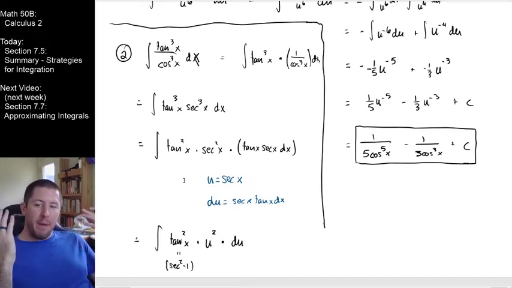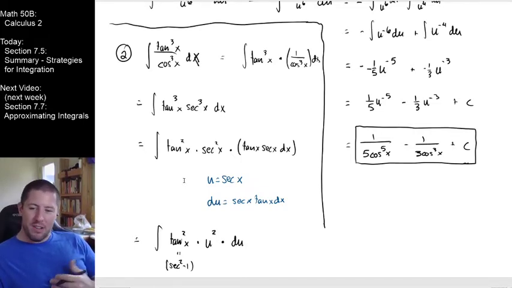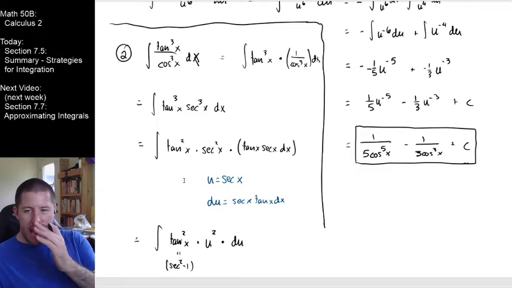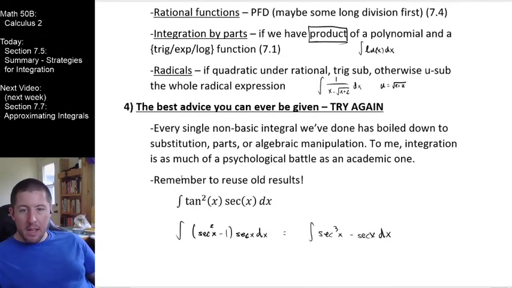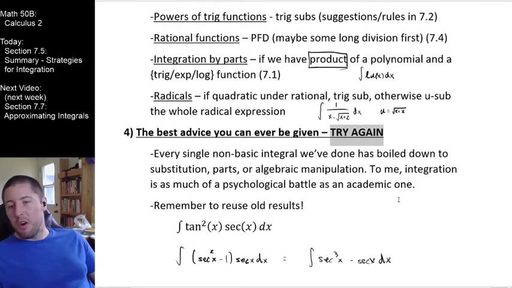So since I see the big picture on what trig subs are doing, it matters less to me that I directly remember the exact strategy that I should pick. And again, I'm going to roll back up here and say, I don't care if you guess wrong. I really don't care if the first thing you did was u equals tangent of x for that problem and then you realize you couldn't make it happen that way. Nobody cares. Just try the other thing. It doesn't take that much effort to try a u sub, see it was the wrong one, and try a different u sub out there. That is a trivial amount of effort that has been wasted right there. We've got to maintain our endurance and just try the next thing, right?